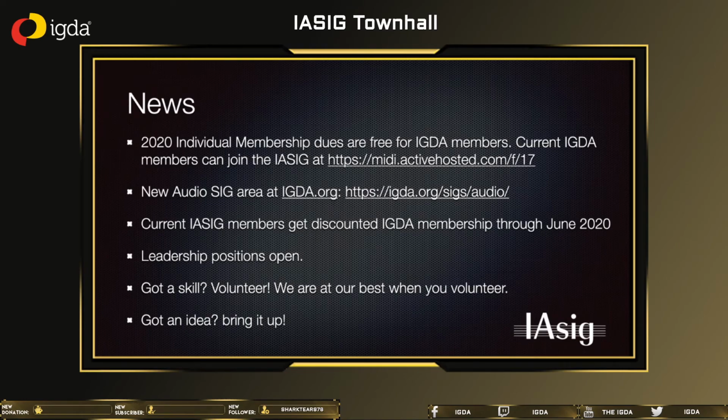We have leadership positions available in the IASIG right now. If you've got a skill, volunteer. We are an all-volunteer organization. We're nonprofit, and we basically give back to the industry. That's one of the important things to remember about the organization. And we are only at our best when you take the time and help us by volunteering.